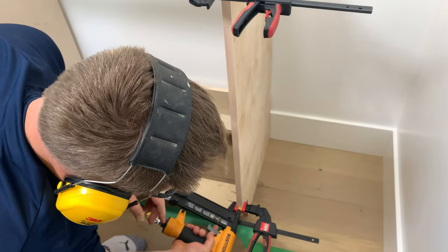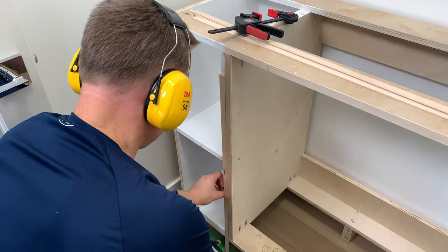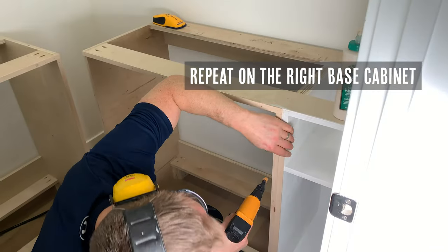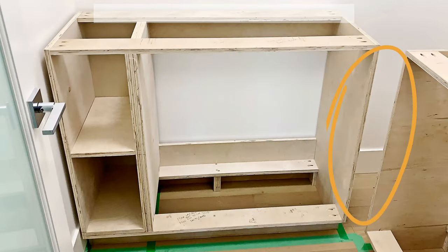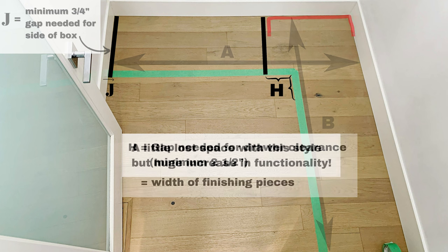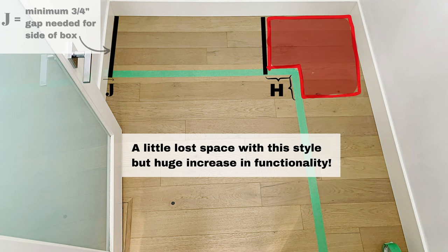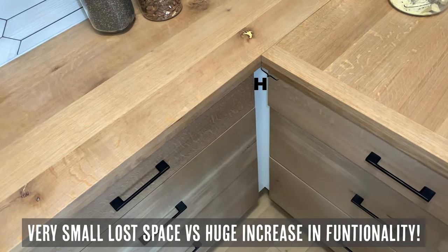These are the finishing pieces for the box where your drawers will be. You'll need to do both sides — the left and right base cabinet frames — if you're doing a corner pantry like we are. Now we can build the finishing pieces to bridge the gap between the two base cabinets. We already know the width of this gap, which is measurement H — the gap needed for our drawer clearance. With our design there's a little lost space, but a huge increase in functionality because we can maximize the size of our drawers.